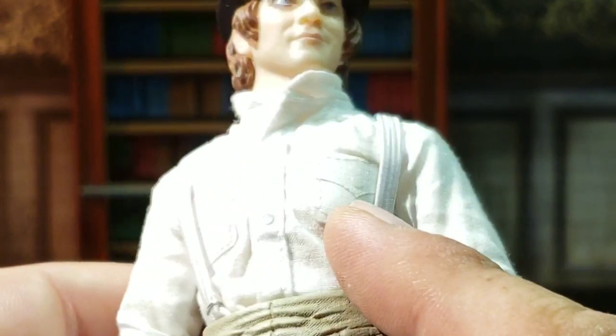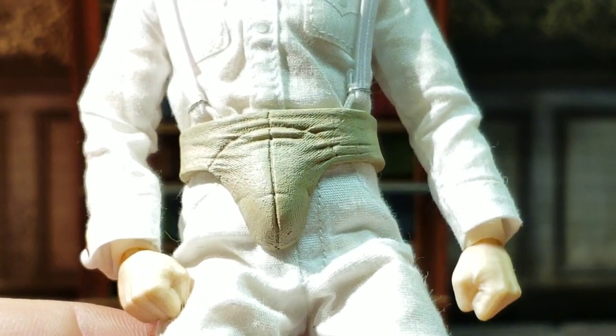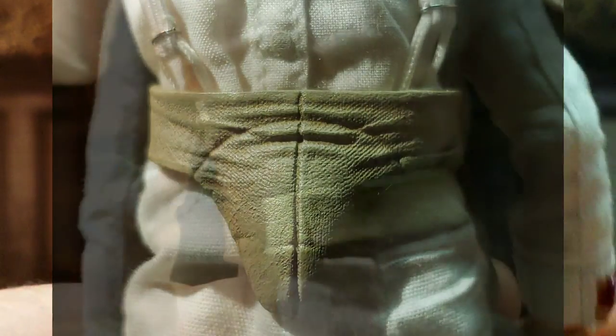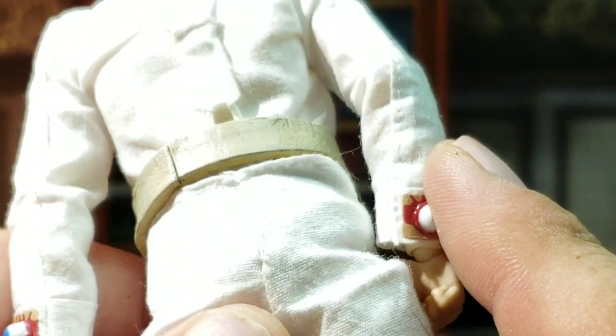As for the costume, it came out good. The pockets look very nice. The straps right here look pretty good. This middle piece right here came out good. There's a picture popping up of that so you can see it a little more in depth. You go to the back, it looks nice. At first glance, it does look like this piece is removable, but I'm going to advise against trying to remove it. I think it's just the way they designed it. Maybe it does come off, and maybe I'm just too afraid to try to take it off.